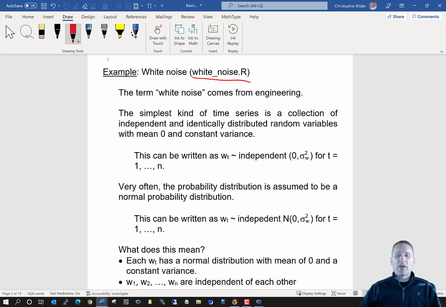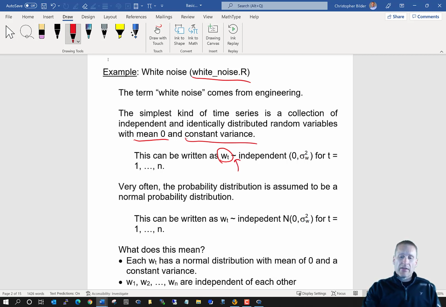It's a special kind of time series that's a collection of independently and identically distributed random variables. We're going to assume that we have a constant mean of 0, and also a constant variance, where we don't have to state what the variance is, just that it is constant. We could write this in typical statistical notation as: our random variable for our white noise process is W, indexed at time t.